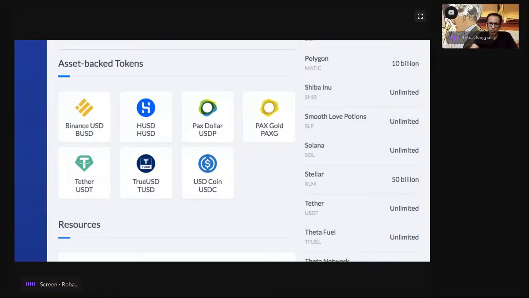And then we would have tokens backed by other things. For example, it could be backed by gold, like we have Pax Gold. Now we also see a lot of tokens which are backed by equity shares. So you have Amazon tokens, Tesla tokens. FTX, which is an exchange, ties up with a custodian. The custodian holds the equity shares. In turn, the custodian issues one-to-one tokens which are mapped to that equity share. So the price of the token and the price of the backing asset, like an equity share, would almost be identical.